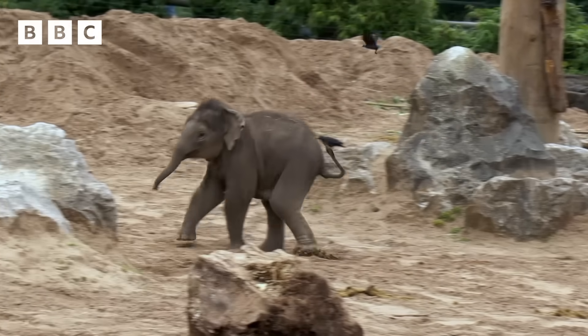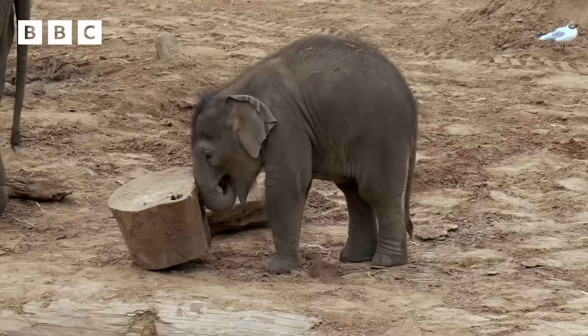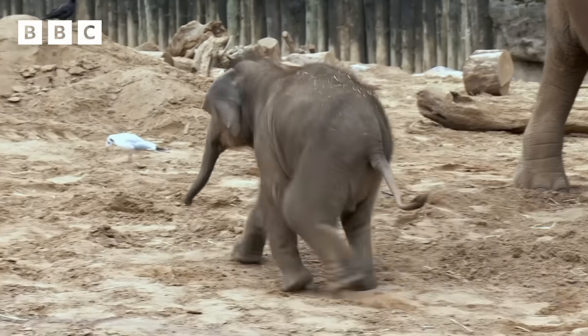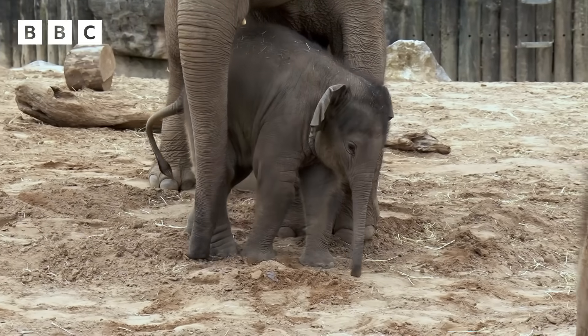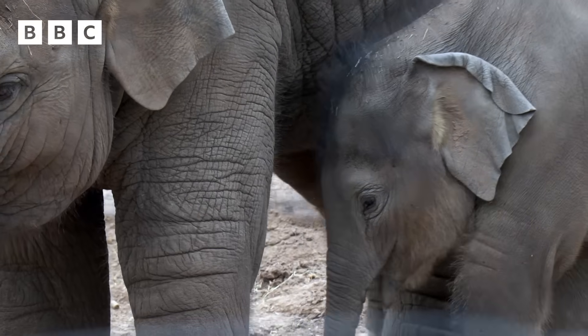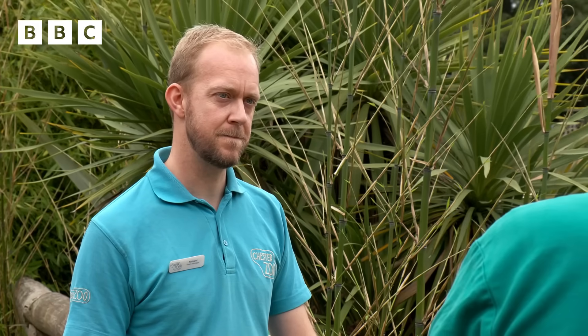She seems to be doing very well for five months, compared to a human who is five months old. Why do they have to be moving so quickly after they're born? Large elephants aren't prey for a lot of things, but baby elephants are obviously a lot smaller and could still be taken by predators. So these guys need to be up and moving with the family and be in that secure social unit where they're protected. Mum's been pregnant for almost two years — 22 months is the typical pregnancy of an elephant. That's more than double a human pregnancy, which is nine months.